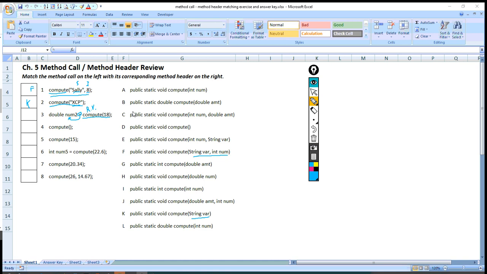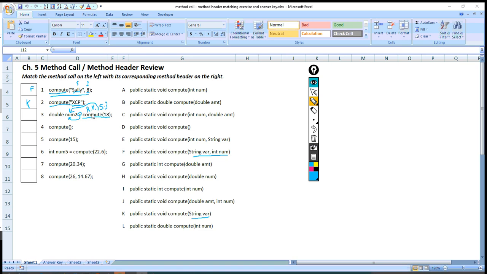So after the compute method completes its instructions, it will return a value, let's say 15.3. That will be the return value of that method call, and then it will store it in num2. So now num2 will be storing 15.3.